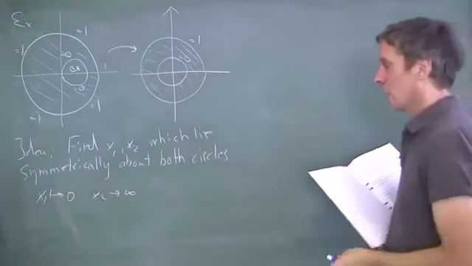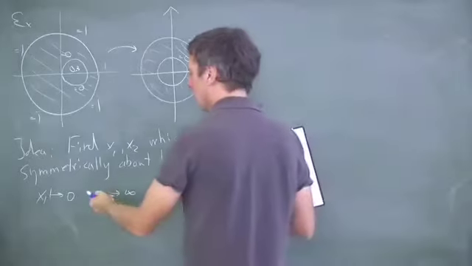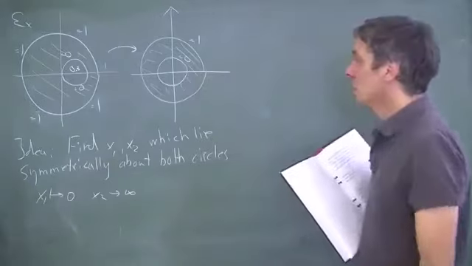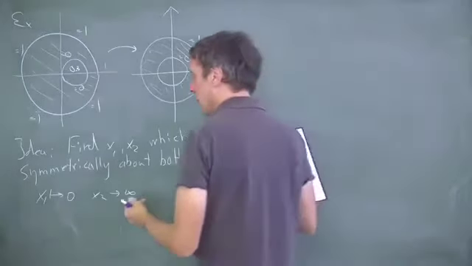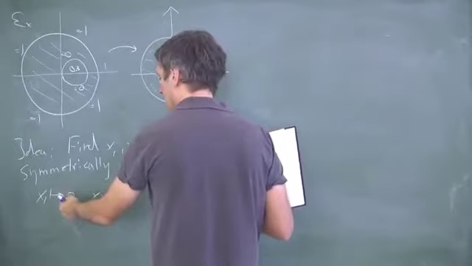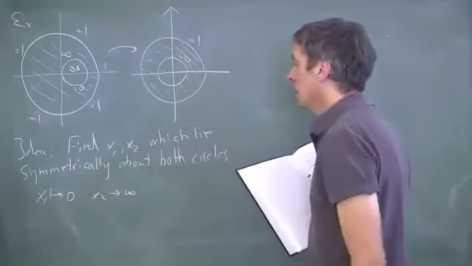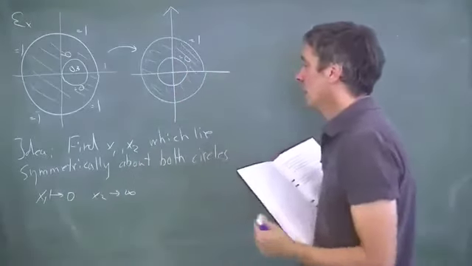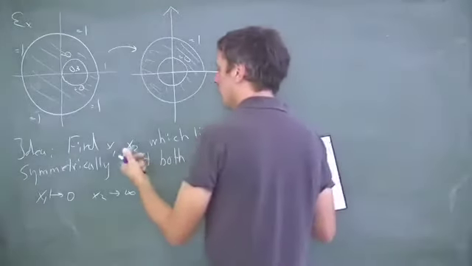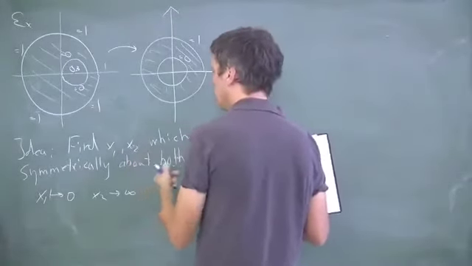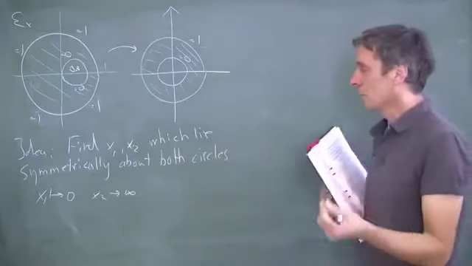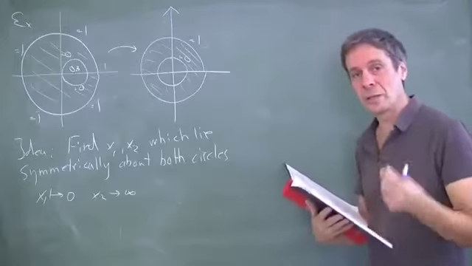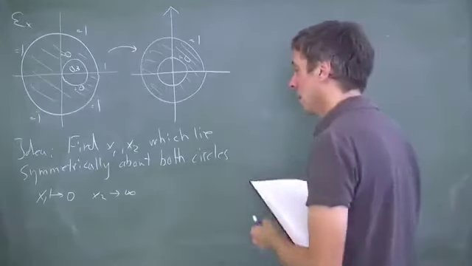So why is that? Well, we now know that the property of symmetry is conserved under Möbius maps. So if we find a Möbius map that does this, then these 2 points, 0 and infinity, will lie symmetrically with respect to both circles. But the point which lies symmetrically with respect to infinity, with respect to any circle, is always the center of the circle, which is very easy to see.